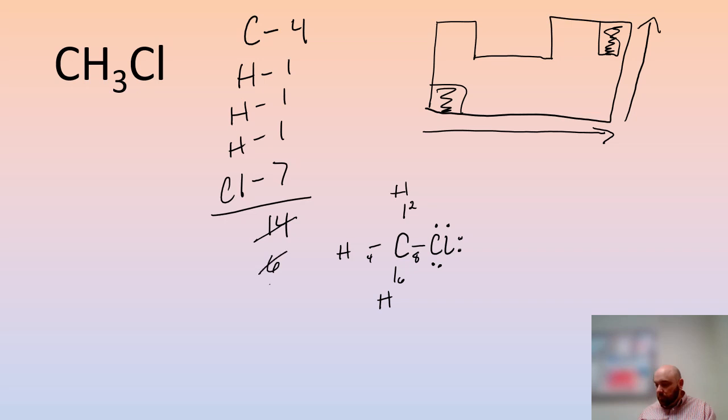We're going to check our conditions for the octets and number of electrons on each atom. The total number of overall electrons used should be 14 since we just used up those 6. We have 2, 4, 6, 8 in the bonds like we've already shown. And then we would have 10, 12, 14 in the 6 that we just placed around the chlorine. So we've used the correct number of electrons. Now the question is, does everything have a satisfied octet? Each of the hydrogens has the pair of electrons in the bond it shares with carbon. Hydrogen only needs 2 electrons to satisfy the octet, so the hydrogens are fine.